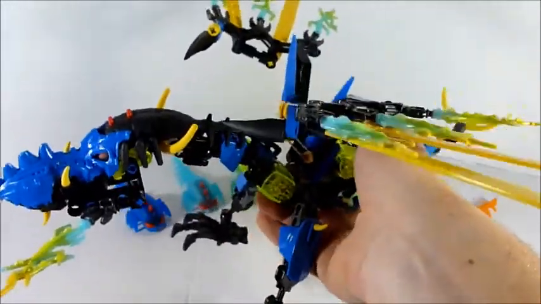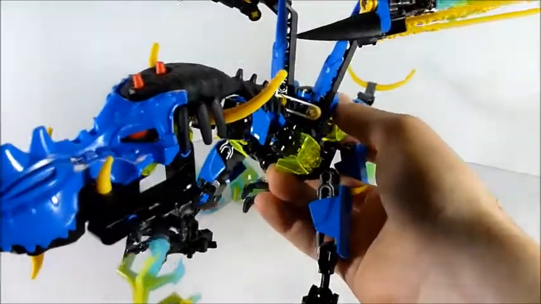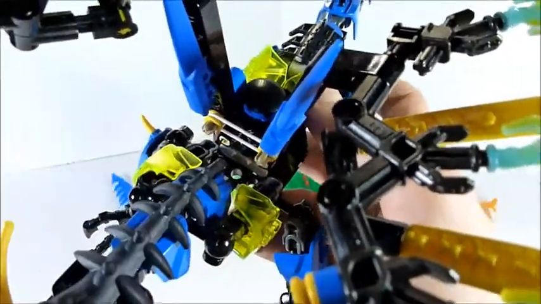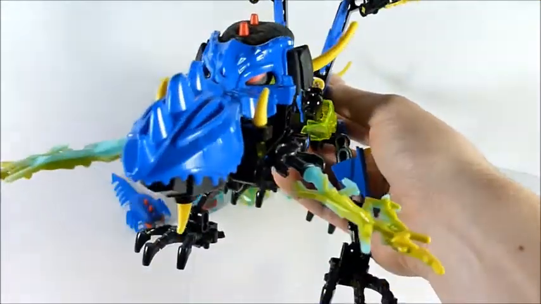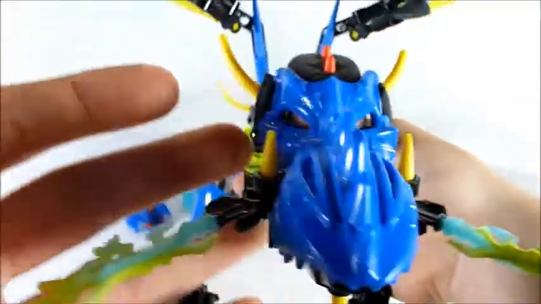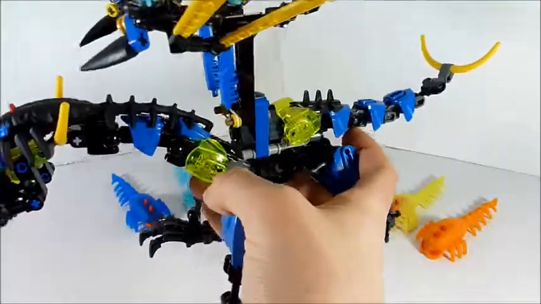And I just really like that flapping wing feature. Really cool. One thing you may have noticed, I removed that red piece right there and just put a black one. Way more fitting with the color scheme. Let's fix that. And yeah, I think I may keep it on this guy for a little while. Looks really nice.